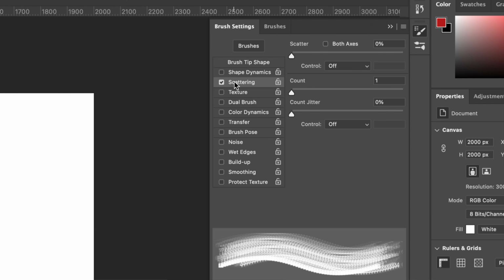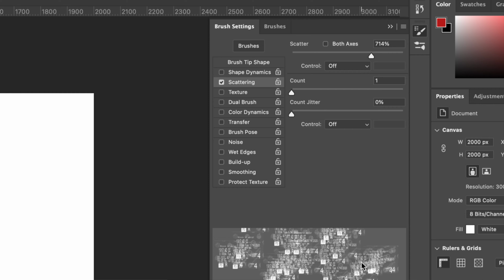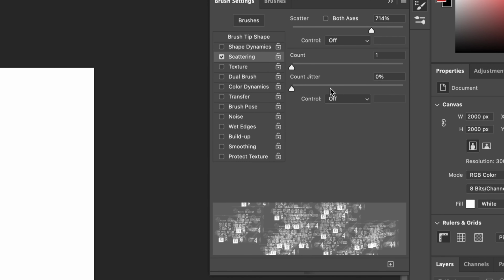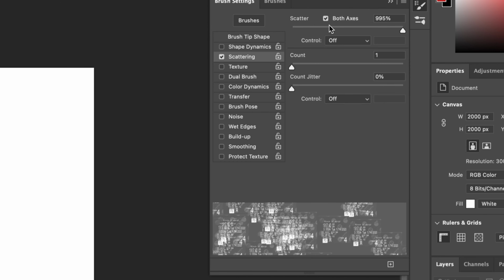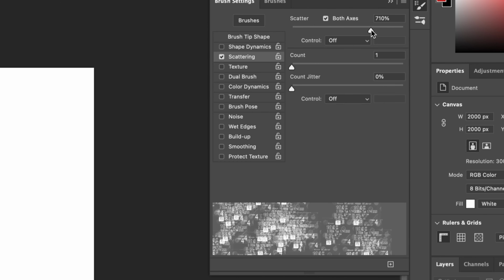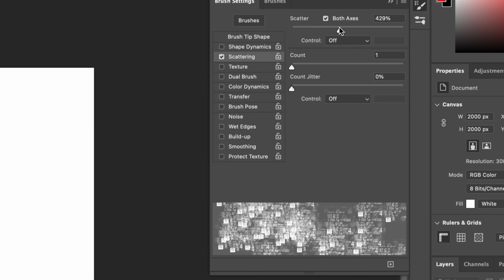So the main one here is we get into this scattering. If we're dealing with a brush that's designed to provide some layers, some texture to it, if we come in here and choose our scattering, we can go ahead and increase this. If you look at the preview window down here, you can see what's going to happen to this. So we can make it really large scattering on both axes. Or we can come down here and reduce just how much is there. So what is it that you want these to ultimately look like?